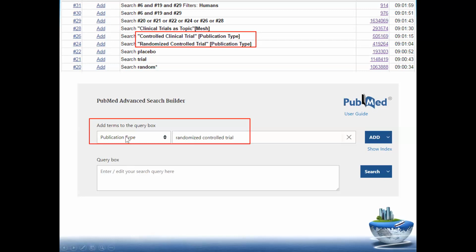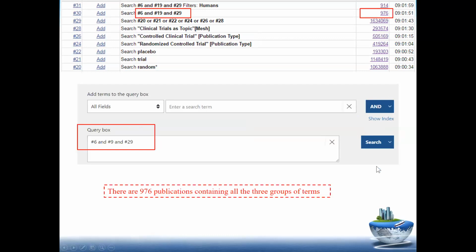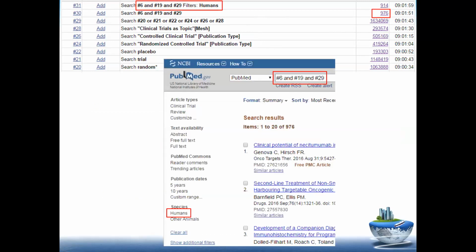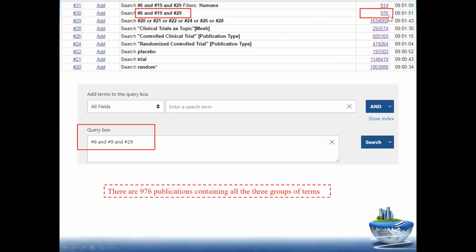Select the publication type and then enter randomized controlled trial and add this term to the query box and click search. Then you can complete the search. And finally, after you conduct all the 3 groups of terms, now we have 3 groups, right? Then you can combine the 3 groups by using AND. So using AND here, we got 976 records.